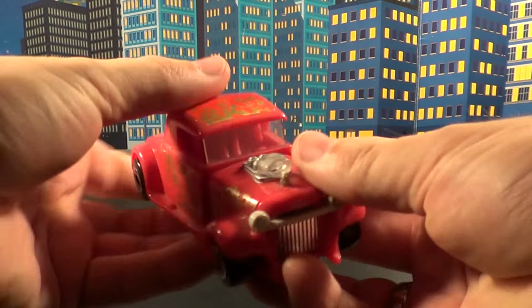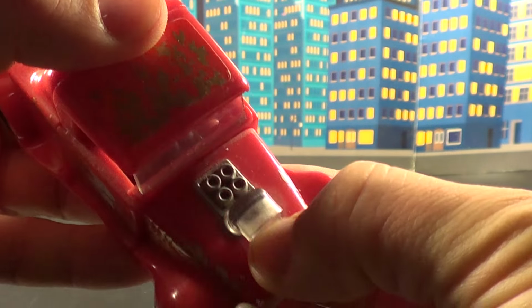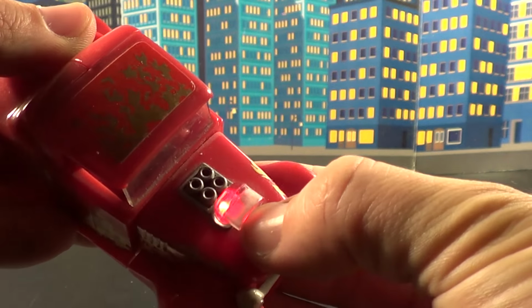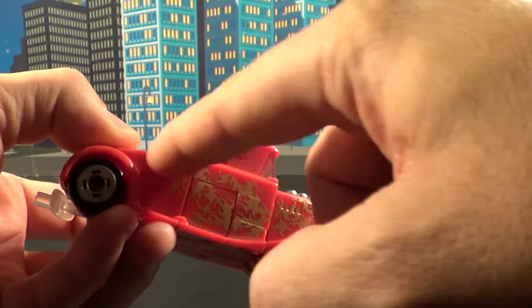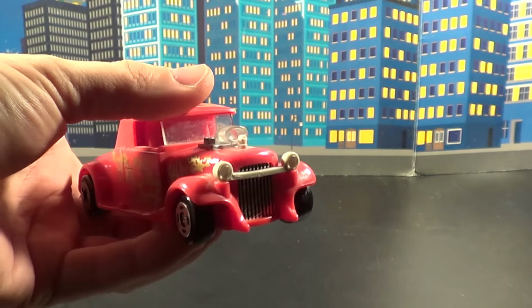Yes, he does have a light-up engine. Lights up, lights up, lights up, lights up. No. Lighting engine! Very cool. I love this gold light. Awesome flame thing they got going on here. This is awesome. I'm sorry.